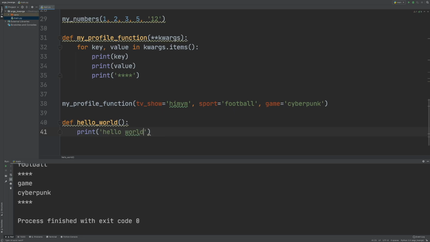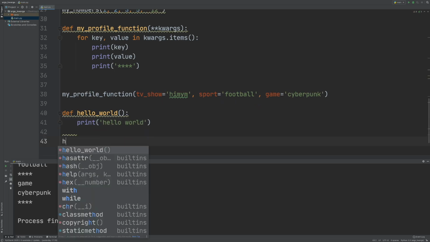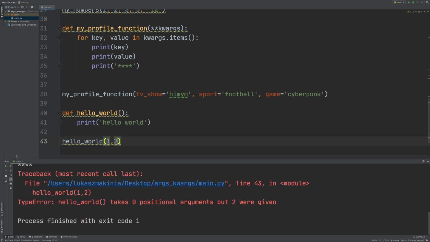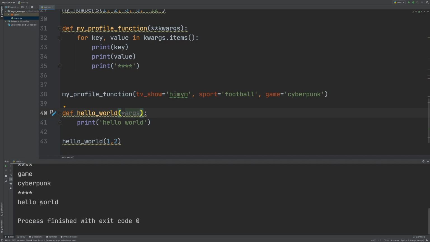Okay, but then if I decide to call this hello world and I want to pass in some arguments, let's execute the code, and we have an error. We have a type error. Hello world takes 0 positional arguments, but 2 were given. All right, and we can fix this very easily adding args over here. And let's run the code. And as you can see, there were no problems this time.